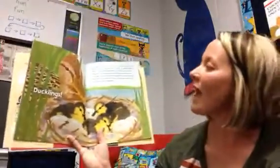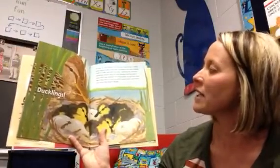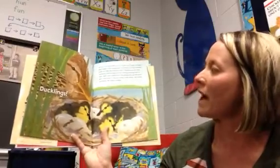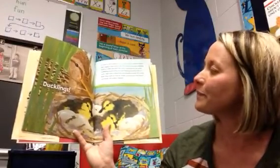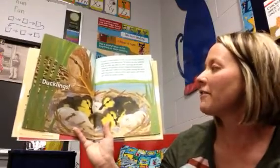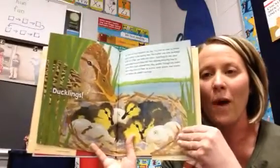Ducklings! As soon as their feathers are dry, they will be able to follow their mother to the nearby lake. The brother and sister ducklings walk in a line, one after the other. Ducklings do not need swimming lessons. They are born already knowing how to swim. With their wet feet, they paddle through the water. Soon they learn to feed on worms, water plants, and insects just below the water's surface.